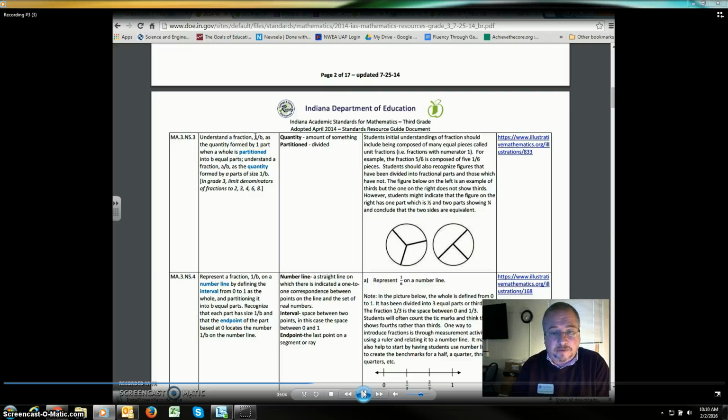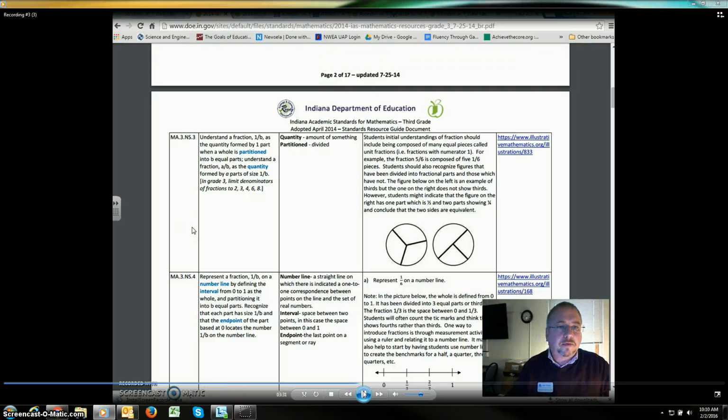I would like kids to explain for me what is a fraction. And in order to do that, they've got to communicate a clear understanding about what the whole is. Once they get those ideas, I think they're ready to do this partitioned and even go as far as what the standard is talking about with the quantity formed for these unit fractions.